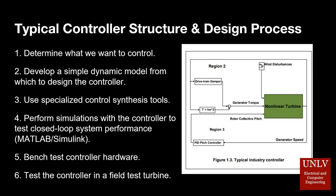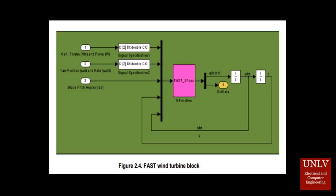This image shows a block diagram of a wind turbine controller. This diagram shows a wind turbine block being simulated using a software called FAST, an industry software used to model wind turbines and their control systems specifically. However, for our group, we will be using Simulink, since Simulink has a powerful control systems toolkit which we can use to model everything we need for the controller, and it has a similar interface.